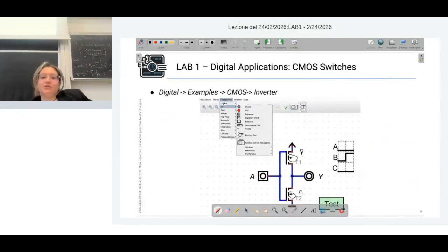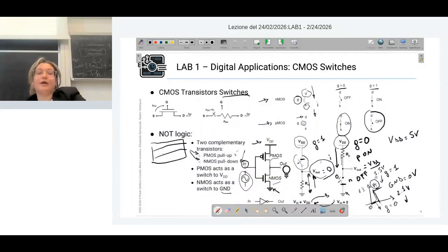So let's see it on Digital. On Digital, we have a sort of screen like this, where you can add components: logic components, input and output components, wires, flexor, flip-flop, memory, switches, and many other things that you will see during the course. And here I have recreated something similar to this topology, okay?